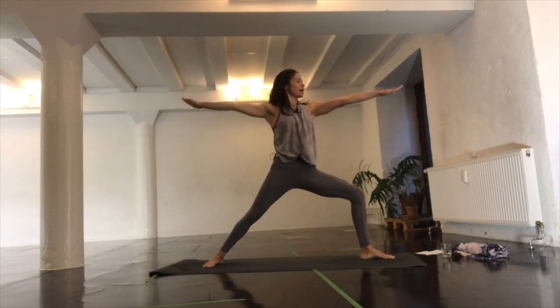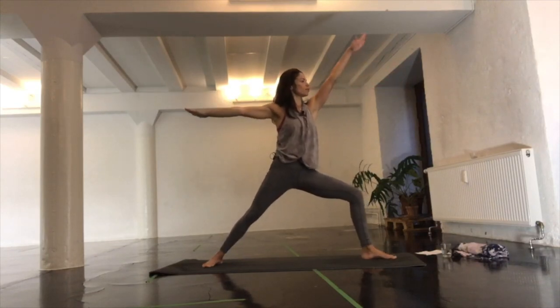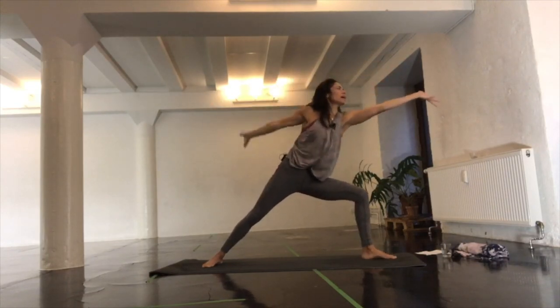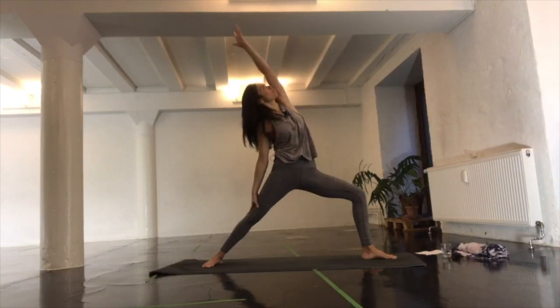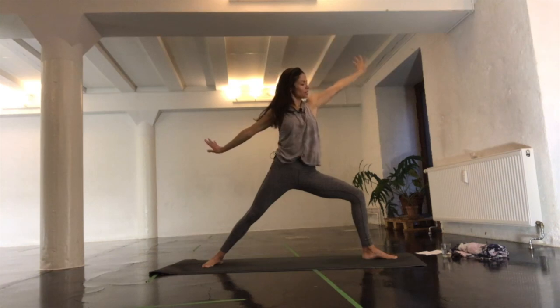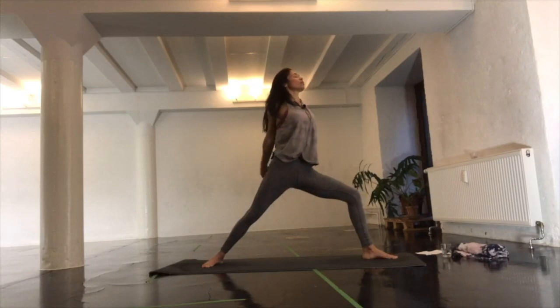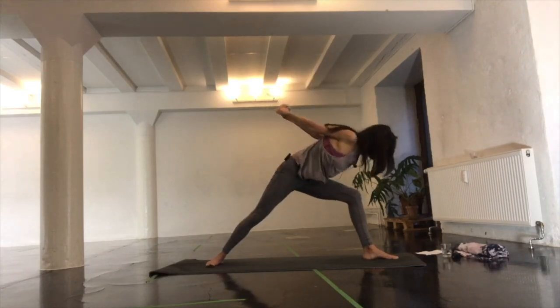Exhale, release, shoulders down, stretch your arms. Inhale, front palm open, lean forward. Exhale, reverse the warrior. Inhale here. Exhale, coming back to warrior two, interlace your fingers behind your back. Inhale, stretch and open. Exhale, turn and bow.